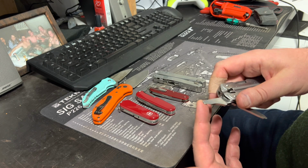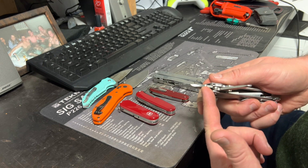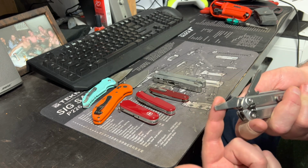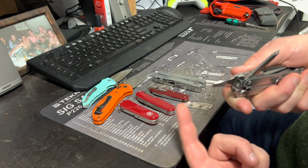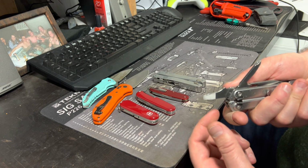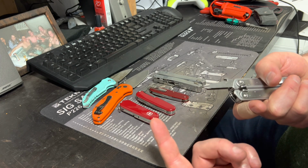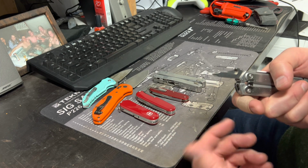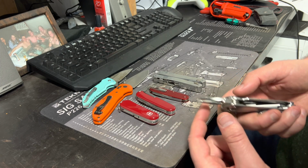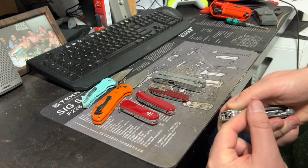In fact, it may be the best flathead screwdriver I've ever used on a multi-tool, because look how thick and sturdy it is. It also has this cutting edge, like a box cutter, for getting into boxes and cutting up clamshell plastic cases and stuff. And then you have a Phillips head, which is fine, but it's not awesome. And then it has a cap lifter for getting into your beer bottle or whatever right there.